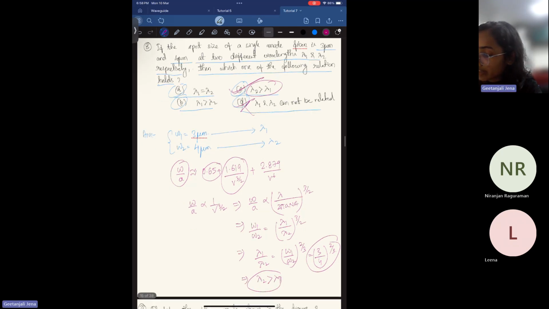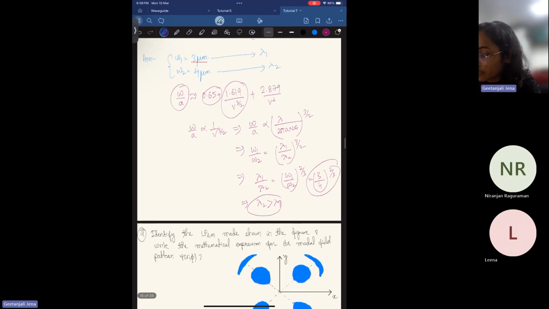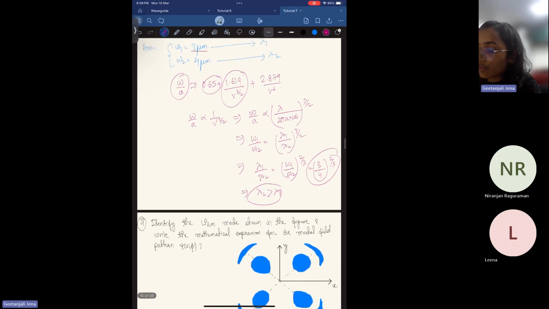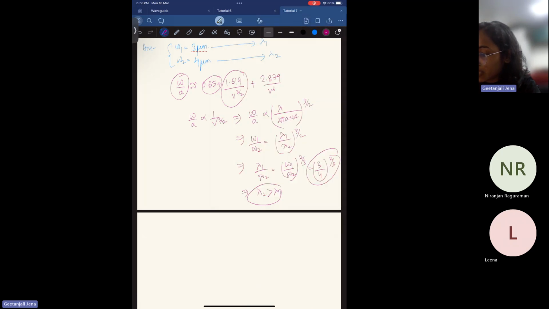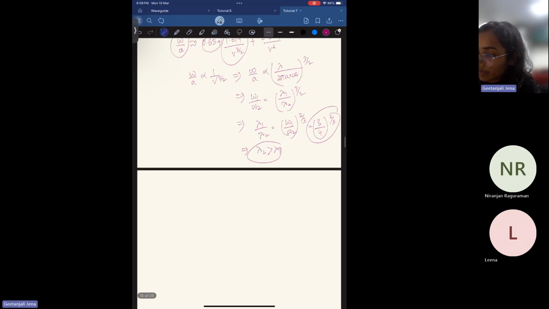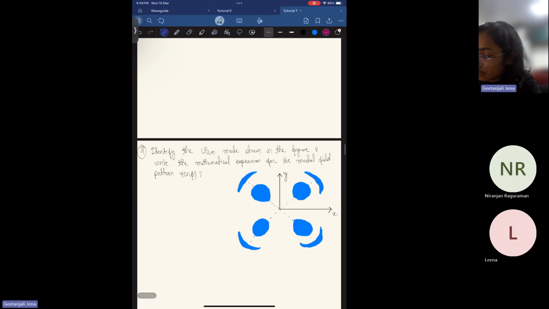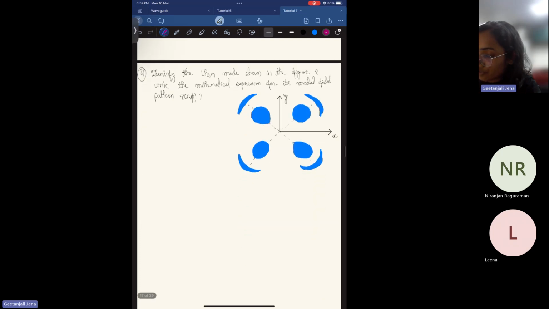So whenever you are trying to solve this kind of problem, always try to recall what is the concept related to this. Not only the formula, but what is the concept? What will happen when we increase V? What will happen when we decrease V? Depending on that, you can easily know what the solution for this is.